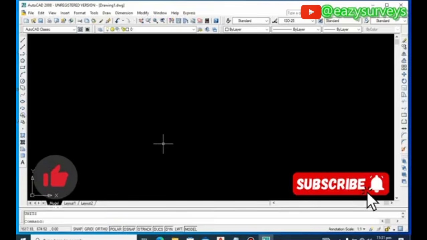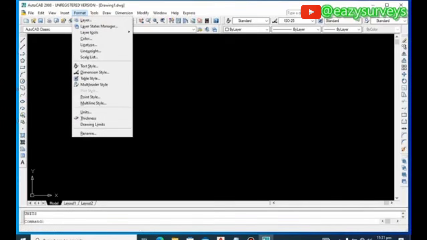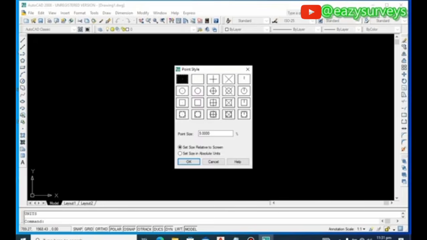So the next thing is to set your point style. This helps you to visualize your coordinates that are plotted on the AutoCAD work environment, and where you navigate to is Format. Okay, so on Format, you scroll down to Point Style, click on that. So these are the different point styles. It is also used as beacon ID or beacon symbols on survey plans. So I'm just going to adopt this.